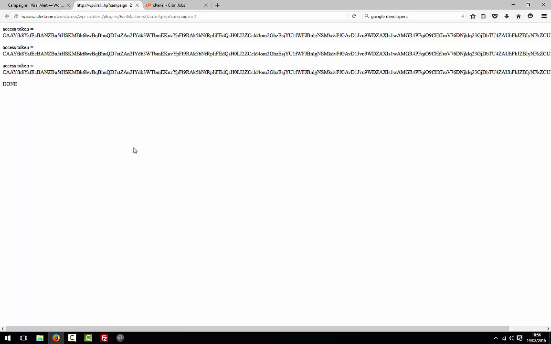Okay, so that's done. You'll know it's done because the page stops loading and we see the word done appear at the bottom of the page. You'll also notice it's output some random stuff up here. There can be quite a bit of random stuff up here, but don't worry about it. This is purely just output for the support team. So if anything goes wrong with your plugin, we can take a look at this and figure out exactly what's going wrong. So don't worry about any weird things that appear here.